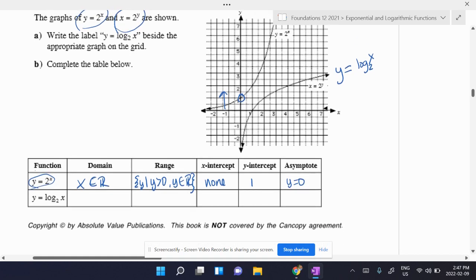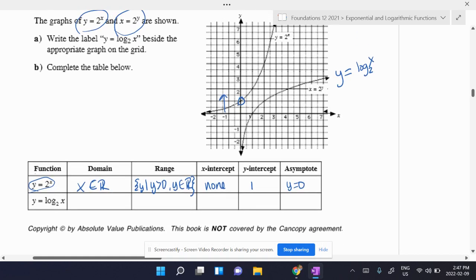Okay? Now, for the other one. X can be any number along this line. X can be on that graph. If I go down here, can I? What if it's negative? This looks like it's getting closer and closer and closer to the y-axis, but it's not going into the negative. So x cannot be a negative number. So in this case, x such that x is greater than 0, but it also must be a real number.